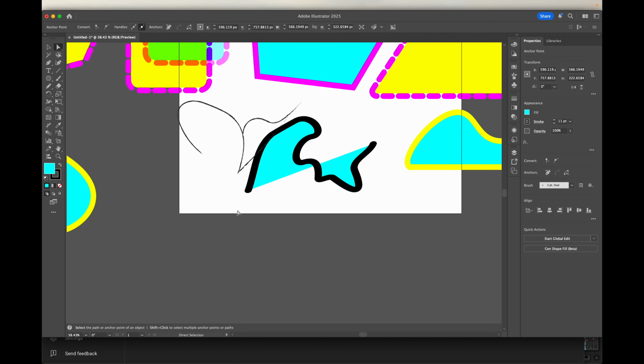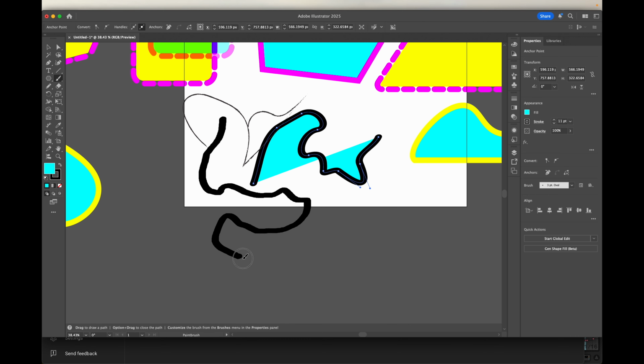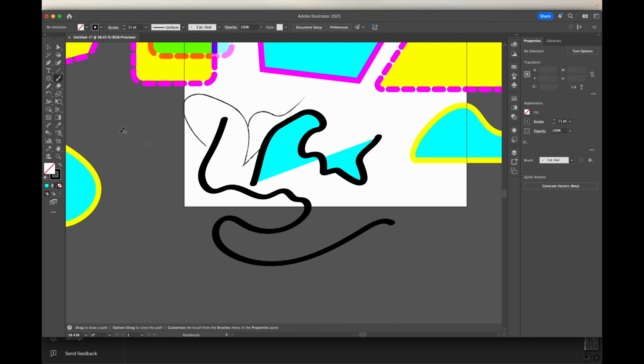Now, one of the things that sometimes happens is, let's say you're using the paintbrush tool and you're trying to draw a reasonably clean line, but you're a little jittery or you're using a mouse or a touchpad or something, and it isn't quite as smooth as you wanted it to be. Like, let's say that we wanted this to be much more rounded and not have any of those waves in there. That's where the smoothing tool comes in and is really effective.